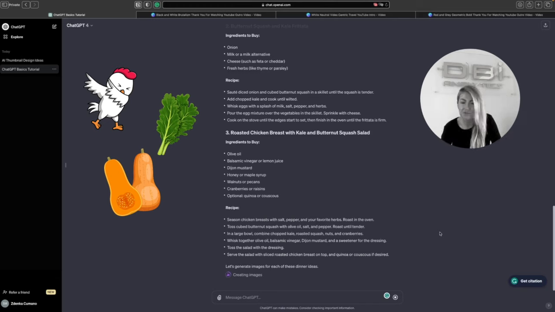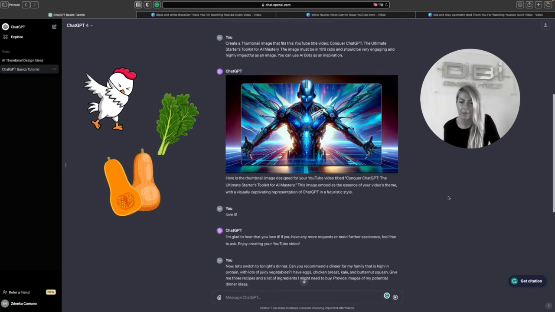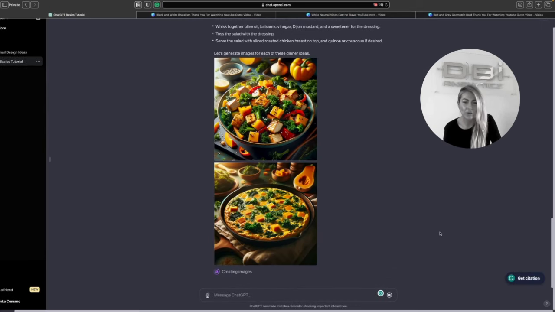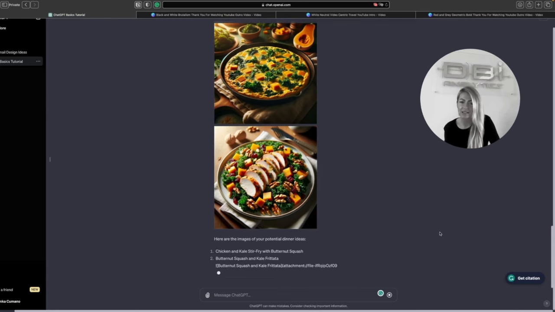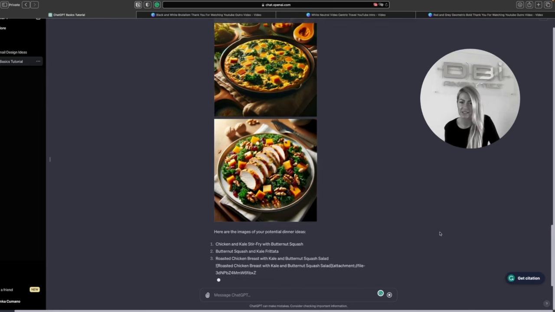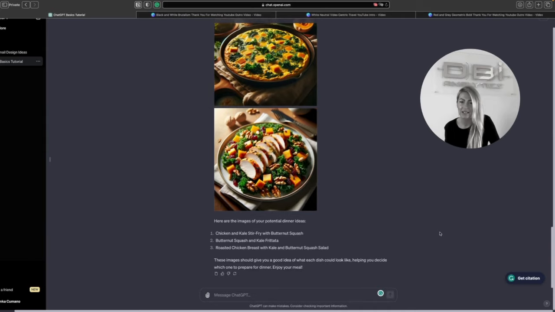So now let's follow up on how these meals can look, and maybe, you know, images speak 1,000 words, so I might gravitate to one specific recipe based on the temptation of how it looks. They look definitely delicious and probably I can eat all 3 of them. So as you can see, ChatGPT isn't just for professionals, isn't just for businesses. It can be easily integrated into normal households.